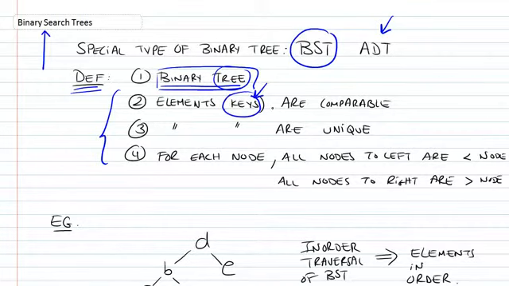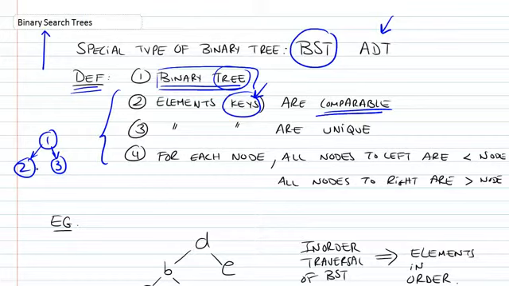So the elements that are contained in a node are actually called keys in a binary search tree, and they are comparable. So it does make sense to compare the elements contained in that binary search tree. It must make sense. If it doesn't, then it doesn't qualify as a BST. So if we're talking about digits, then it does make sense to compare them. We can compare 1 to 2 and say 1 is less than 2, and 1 to 3, and so on and so forth.